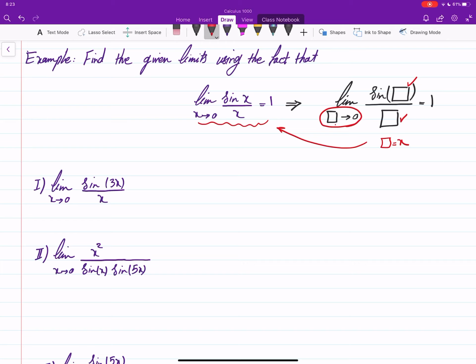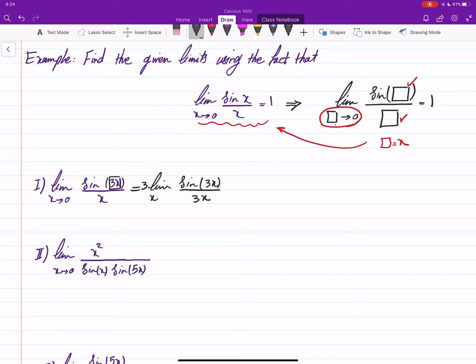Okay, so here let's just start working on this one. Inside sine we have 3x, so let me put it inside a box. In the denominator, I need to have the same number, so it will be 3x. I just multiply the denominator by 3. But you will say, okay, you changed something. Yes, you're right. I have to multiply the whole thing by 3 outside.